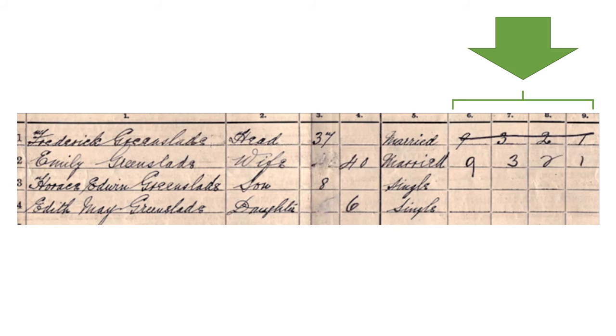For example, just to drive this point home, that amazing column or columns on the 1911 census about how many children a woman has and how many are still living, these are the little clues that are the key to connecting one family to the same family in subsequent censuses and to make sure we haven't lost anyone. Last year, I presented a 3-part series at Roots Tech just on that topic, making sure that we're not missing someone as we research our English families. So check that video out if you can find it.